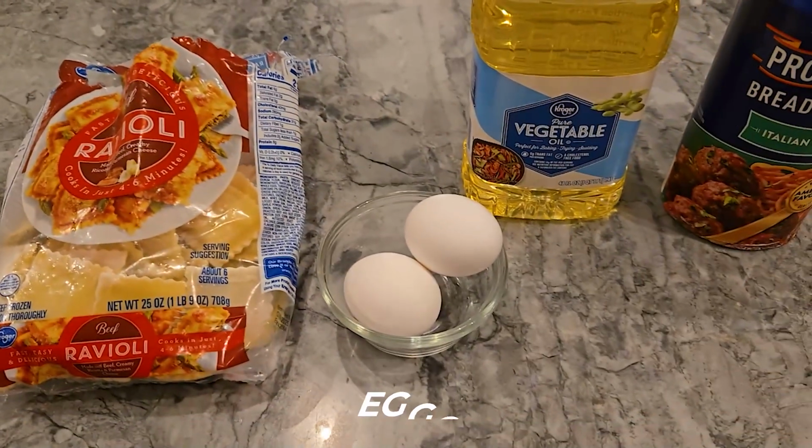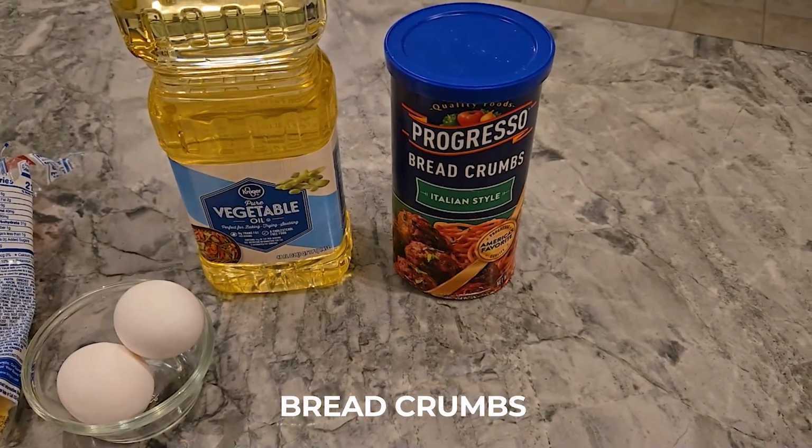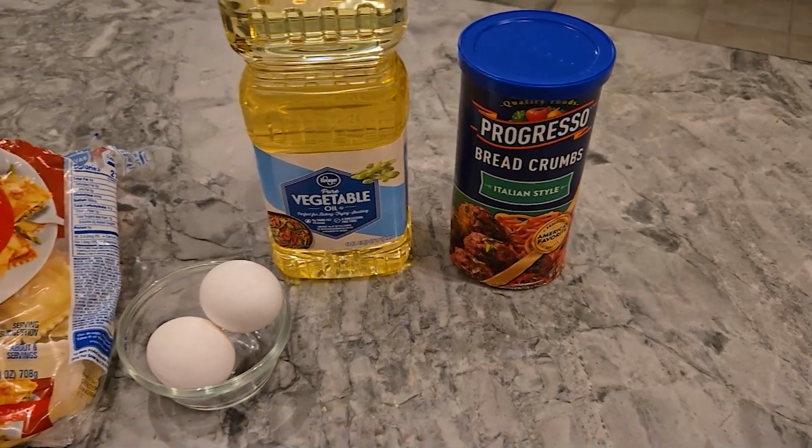We're going to fry them. I'm going to use 2 eggs, have some oil to fry them, and all you need is some seasoned breadcrumbs. If you have unseasoned, you can go ahead and add Italian seasoning to that. This doesn't take very long.